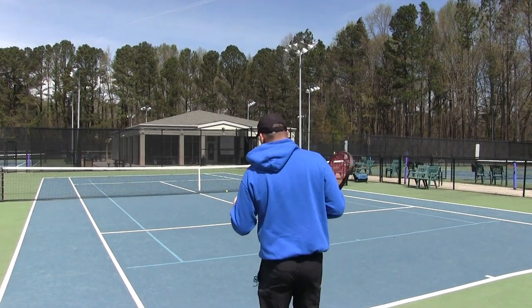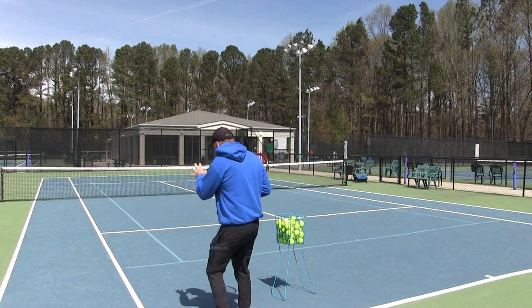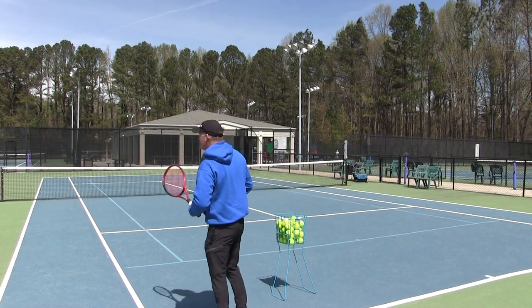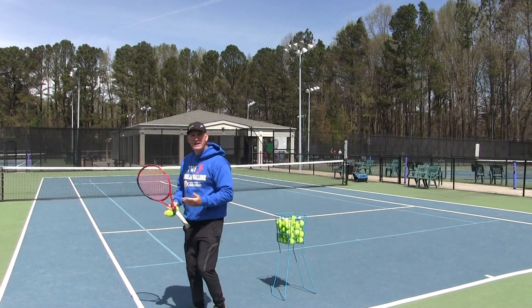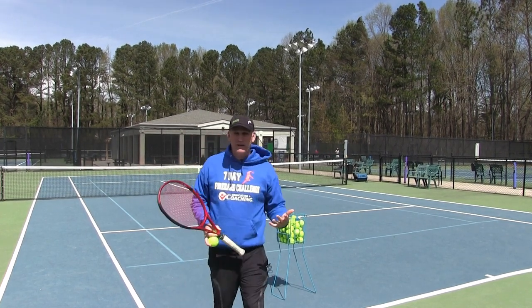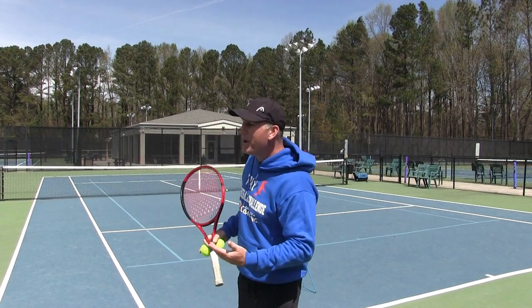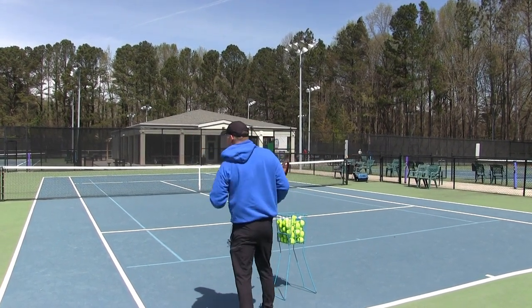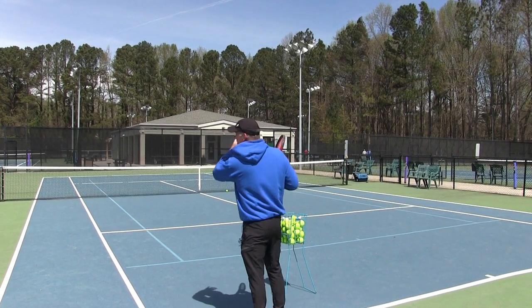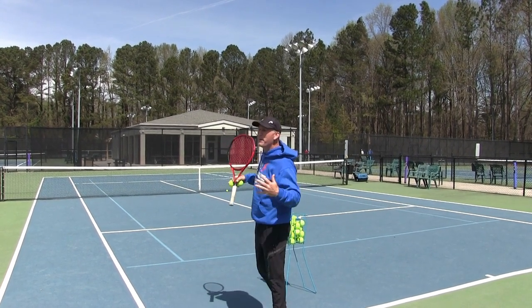Now, if you're able to stay neutral or even get a little more forward, then I want you to think about a chip dip setup. Right there, right at their feet. Now they've got to volley up. Your partner can maybe poach and move across and put the ball away. Or if you do a good job, you might be able to move in and get a high volley next time. Or you can set up a nice passing shot. The world will open up for you.